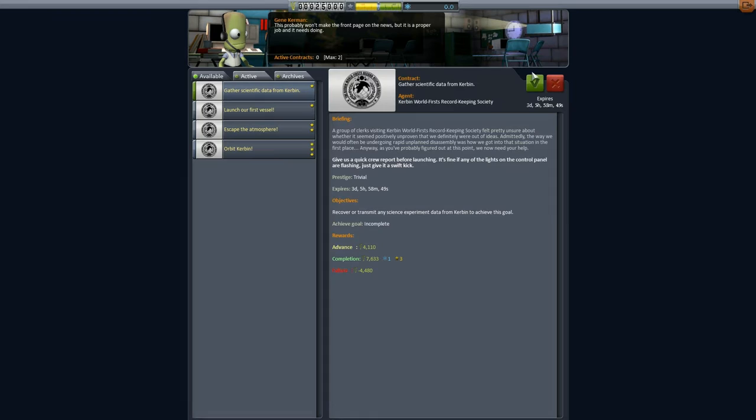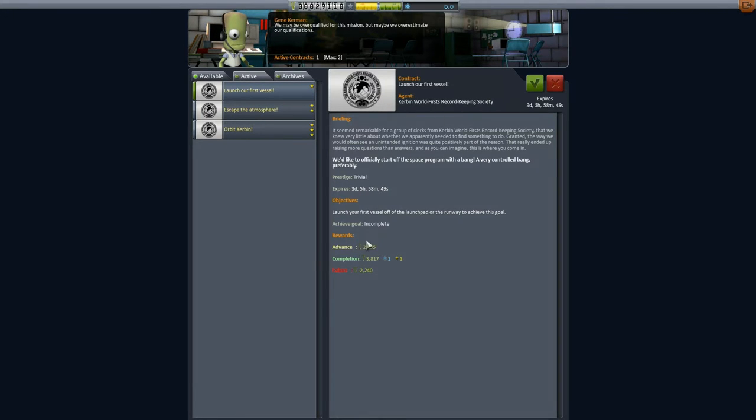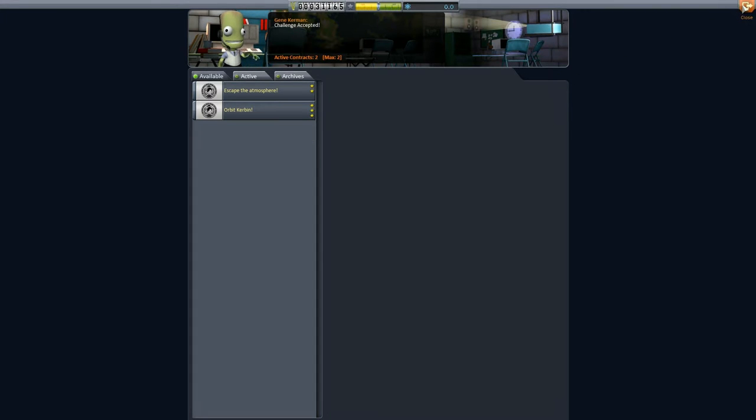Gather scientific data from Kerbin. Yep, we can do that. It's going to give us an advance of 4,000 credits to help us build a ship. And on completion, it's going to give us 7,600 credits, one unit of science, and 3 units of reputation. If we fail it, we will lose 4,480, so there's a little bit of penalisation there. But we're going to take that, and launch our first vessel. We're going to take that one again, and see that again, advance of only 2,000, completion of 3,008, and you get one science and reputation alike. Let's go ahead and take both of those.